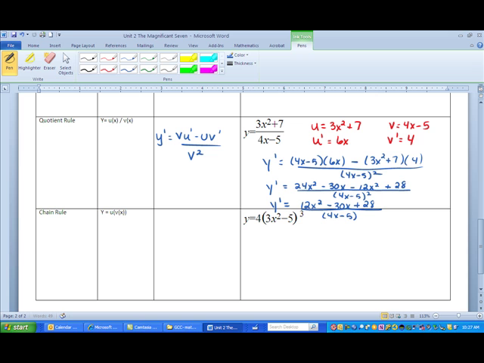So what you need to do here, you don't necessarily need to multiply 4x minus 5 out. What you do need to do is check to see if you can factor 12x squared minus 30x plus 28, and you only want to worry about factoring it if it factors into a 4x minus 5 so that we can reduce. And since it doesn't, then we just leave it like that. If the top would factor into a 4x minus 5, then we would need to do that and cancel those things out. So those are the basic rules through the quotient rule.